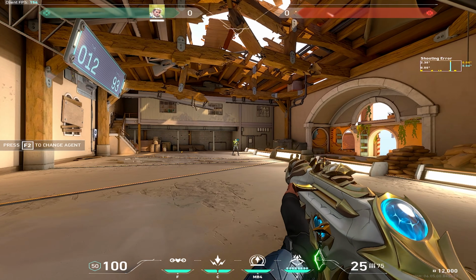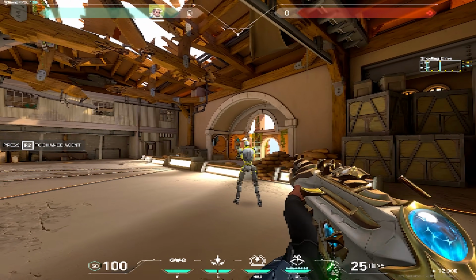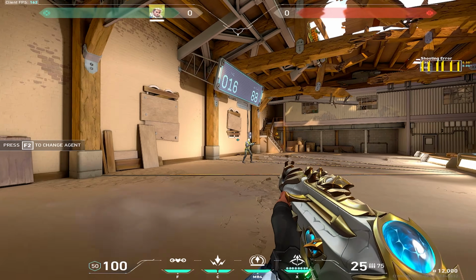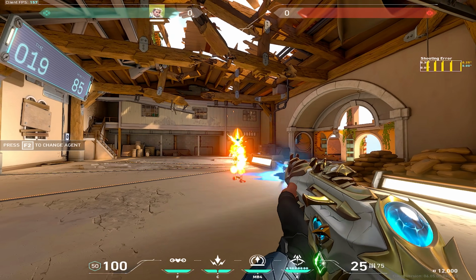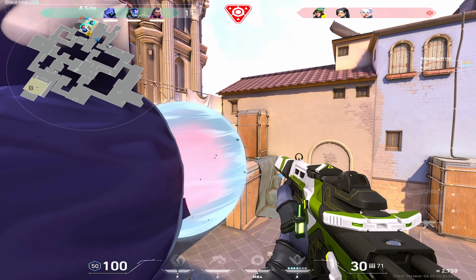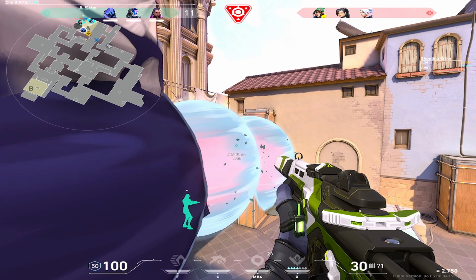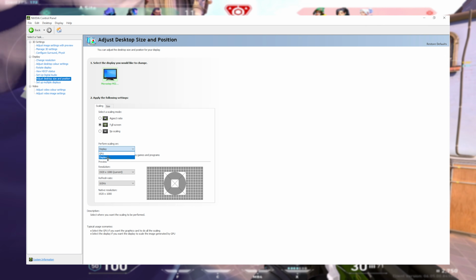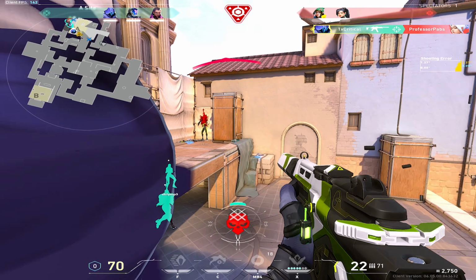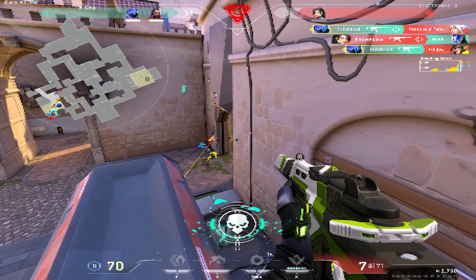The main reason people are put off by stretched res is how blurry it can make the game look. However, there are some easy fixes to this if you have the right settings enabled. When you first put stretched res on, your computer will be using GPU scaling, which is on default, which stretches your game to your monitor's resolution, and this causes the blurriness.